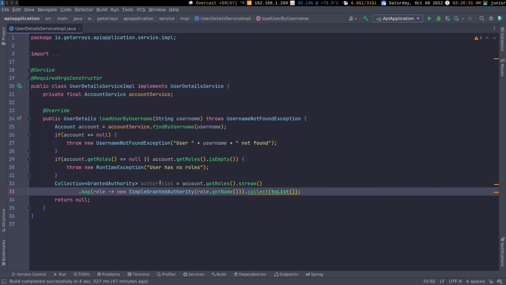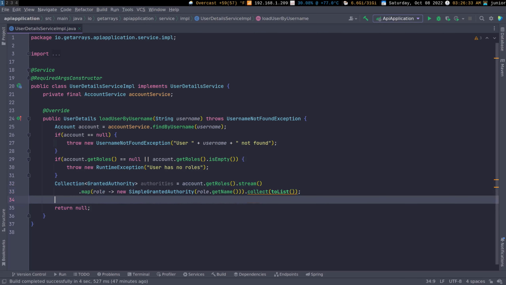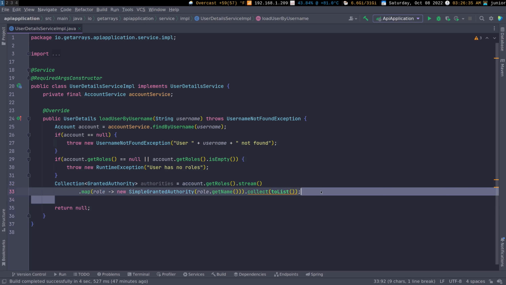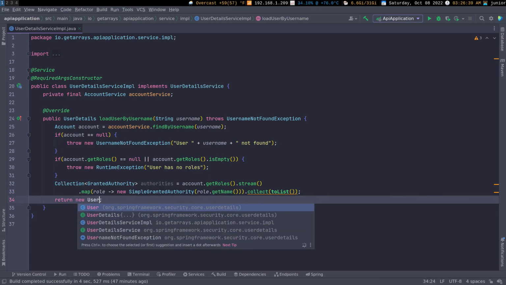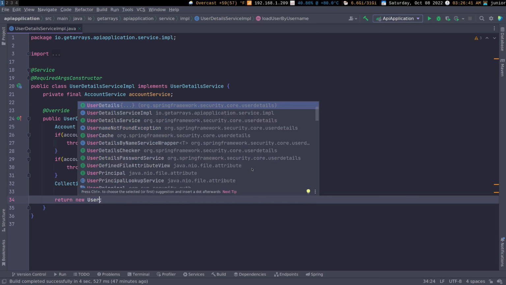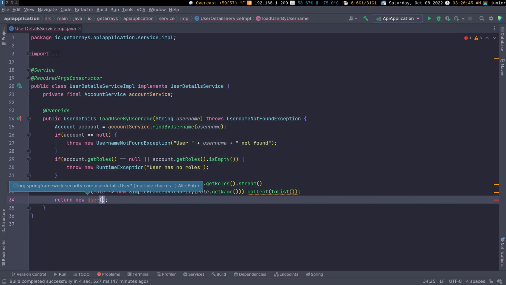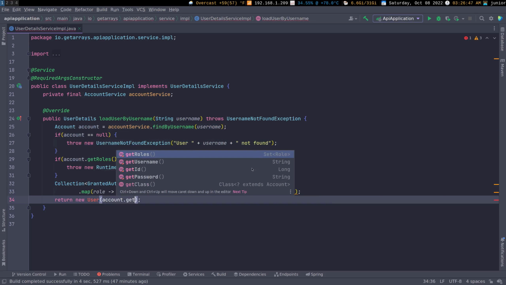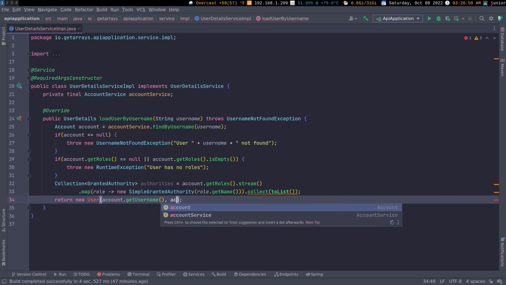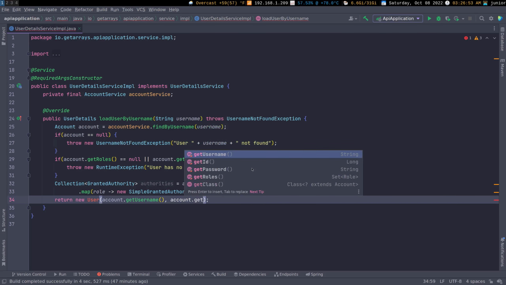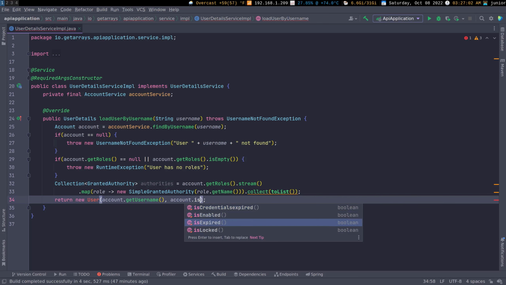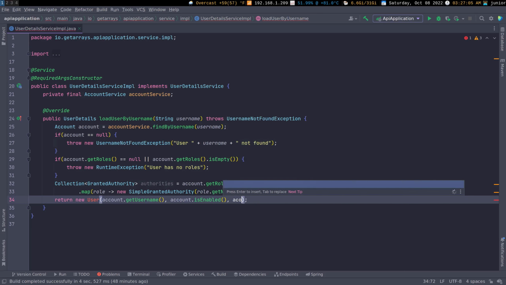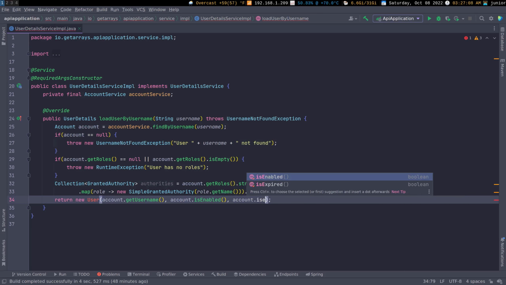All right, so now we have all the authorities, and then here, well, we don't need this space, we already have a return here. We're gonna return a new User, which is the user coming from Spring, and then we're gonna say account.getUsername, account.getEnabled, so is enabled, and then account.isExpired.